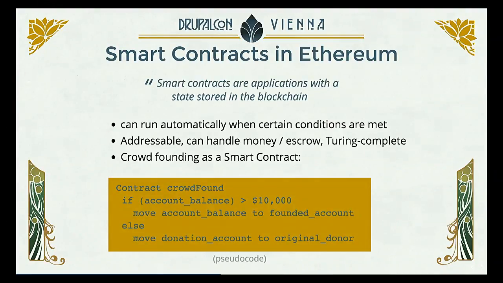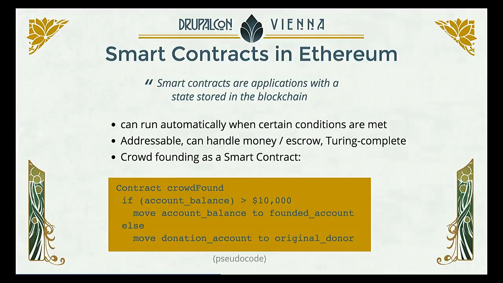So what is a smart contract? Basically, I have this example of the most simple idea of a smart contract that I see, in crowdfunding. You say in a crowdfund, if I find whatever $10,000 or money units, then my crowdfund is successful, so I will move the money to the founding account. But if this does not happen by the given time, you can automatically transfer the money back to its original owners. And if you have this deployed, it's going to happen. You cannot just change it and say, oh, I decided 9,000 is enough. It wouldn't work.